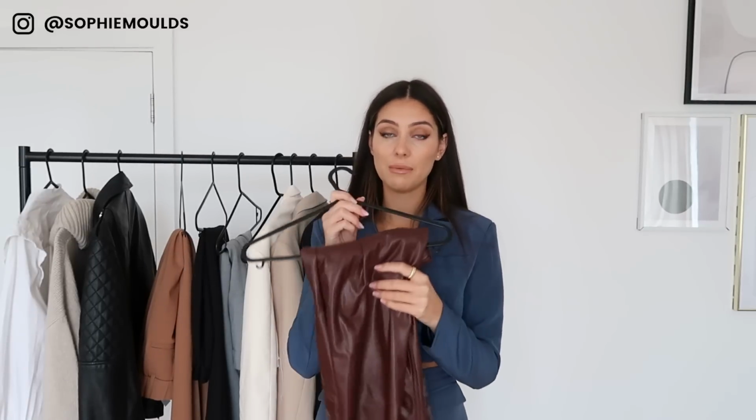So I've got them in brown, and I do think they're really easy to style up, but I would obviously recommend buying them in black because I feel like black is way easier. And if I can't find mine, I'm actually going to have to repurchase, but they do them in a wide leg now as well, so I'm quite interested to see what they look like. So maybe I'll order the wide leg and the regular leg. But honestly, I just love these. I think they're so easy to wear and style up different ways.